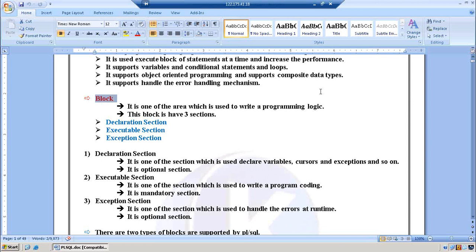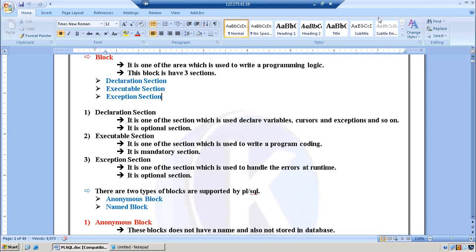prompt. But when coming to PLSQL, if you want to write any PLSQL program, first of all we should understand a block. What is this block? How does it work? Okay. Here, very simple, let us say I will explain to you. Available here is the declaration section. It is one of the sections which is used to declare variables, cursors, exceptions, and so on. Okay, so at the time of developing a program, you can easily understand what cursors and exceptions there are and how we are going to declare them, right? Then it is optional.